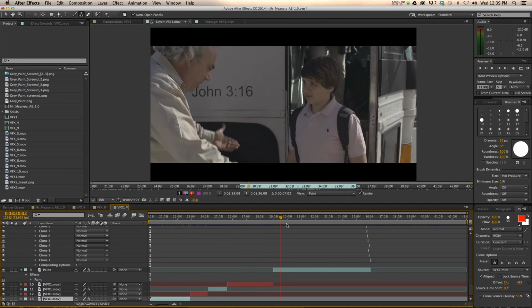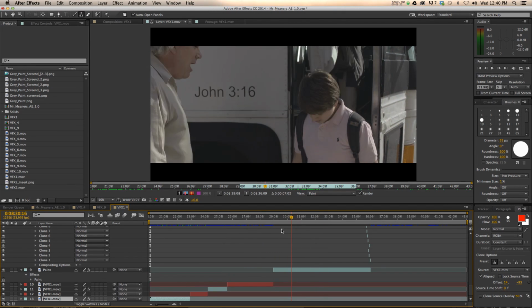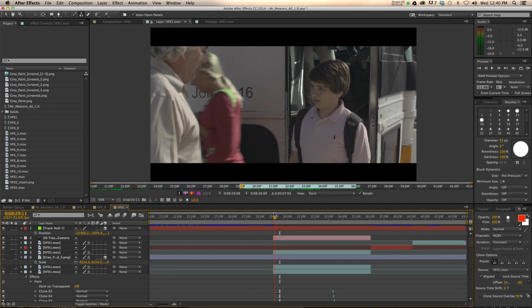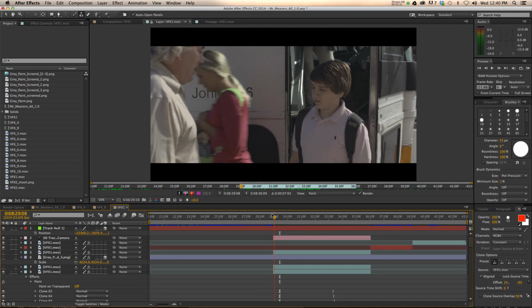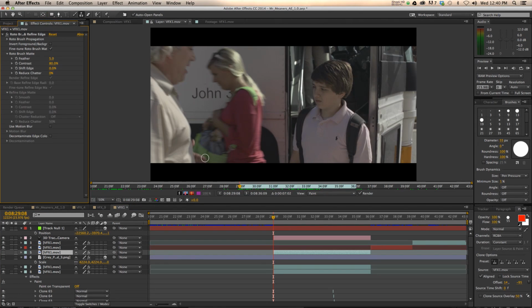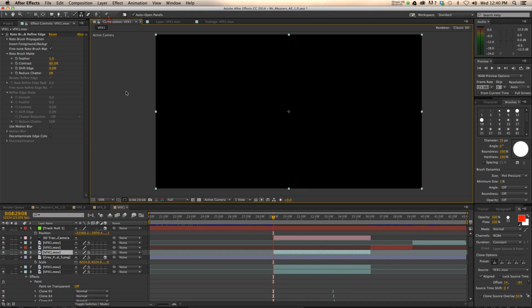I'm going to show you this more difficult section here. I'm going to tell you exactly how I tried doing it previously and it failed, and how I am currently having to go back with the paint tool and do it frame by frame, sadly. What I did initially was I rotoscoped out these people who are walking through the frame, like this woman here. So if I turn on this layer, it's going to take a while to load, sadly.